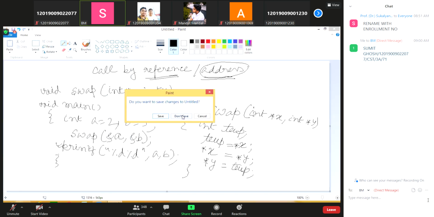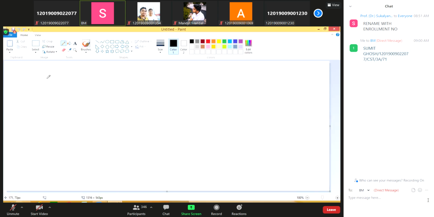And if I do call by address, even if I do not return the value, whatever changes I am doing in the function body to the arguments being passed will be reflected in the original value, as we are dealing with the original address, that is the location, and in that location we can get that particular value.